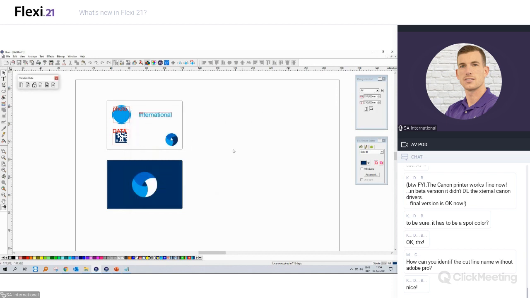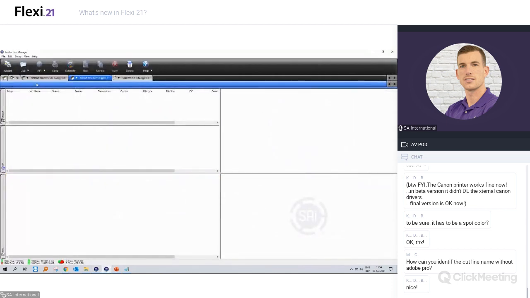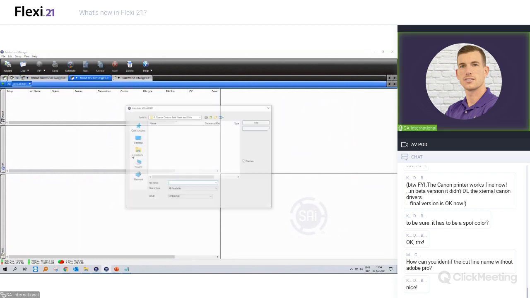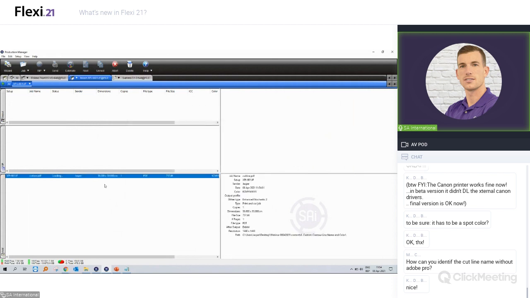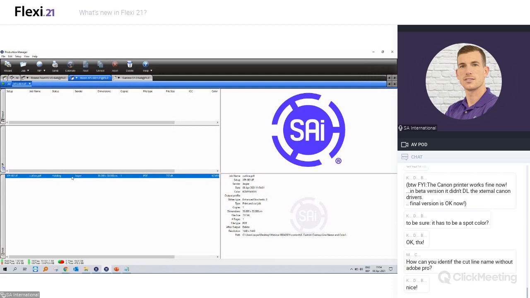No, I think there's a better way to do it. Let's import the file on another printer driver. Open the file. Double click.